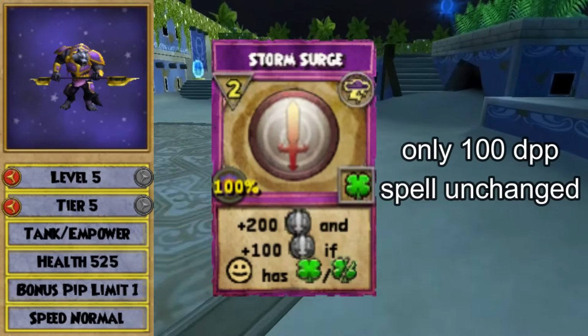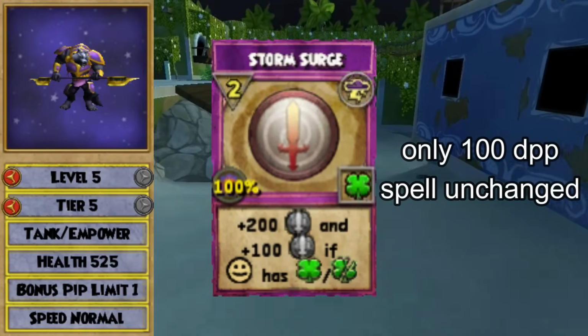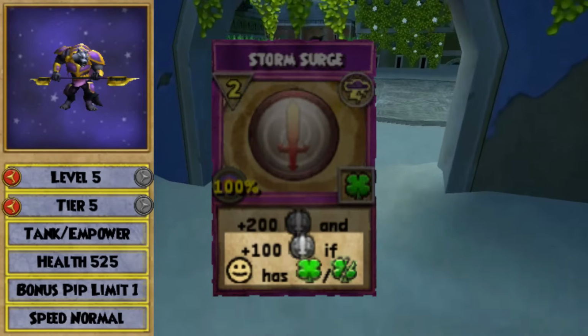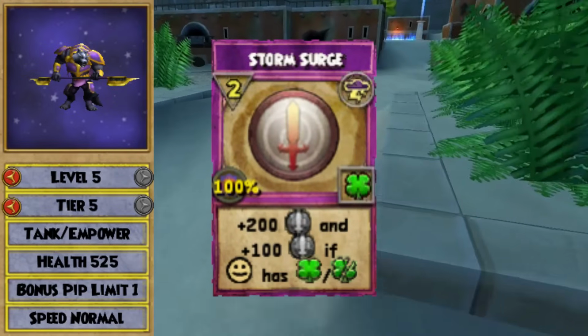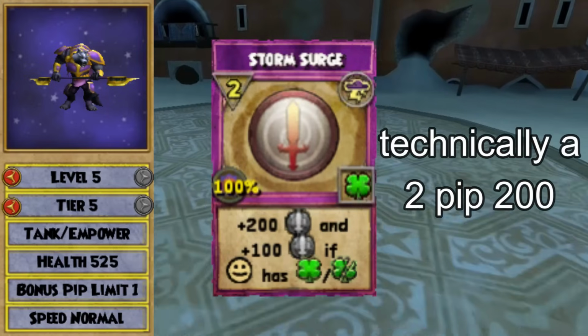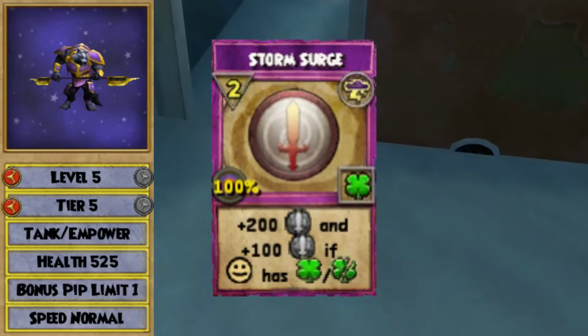Storm Surge was the only 100 damage per pip spell untouched during Stormwolf's nerfs. To this day, it still casts a 200 blade for 2 pips, and throws on an extra 100 blade if your ally already has a blade or weakness. Even though it's not direct damage, it's still basically a 2-pip 200, which for a big form is legendary. Both the condition's frequency and value are excellent.